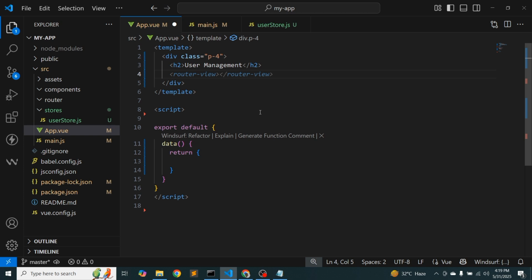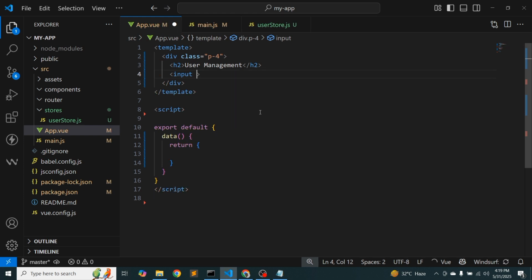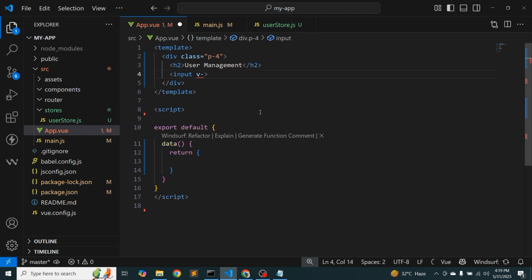So just create an input, and the input type is obviously text, and we don't need to define the type. Actually we just create the v-model, and the model name, suppose here write newUser.